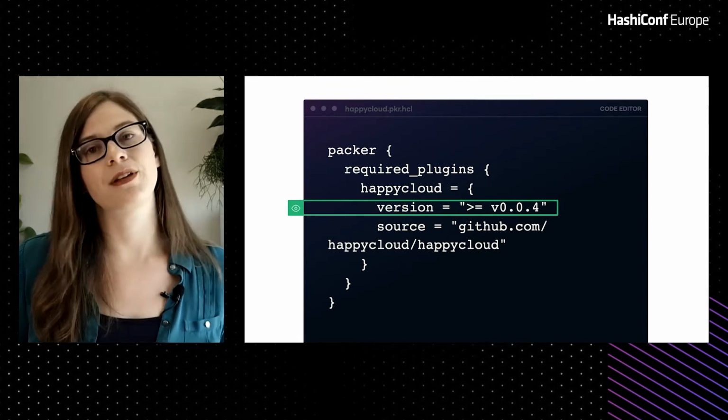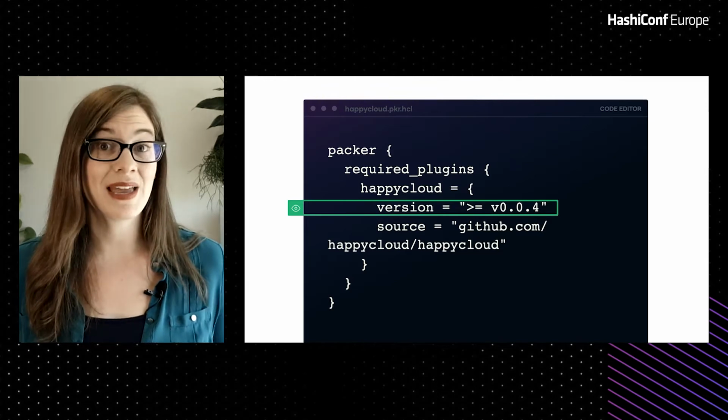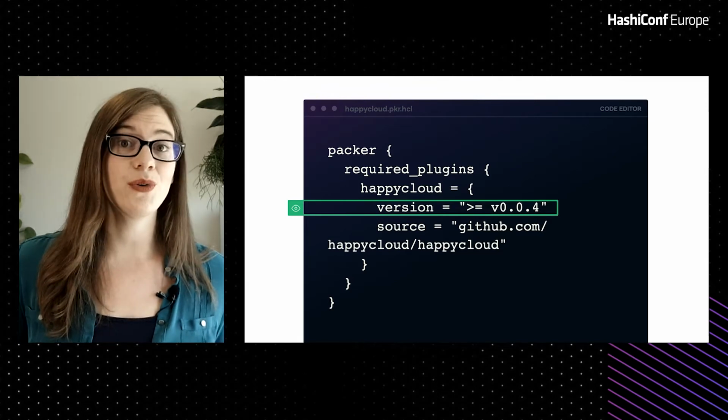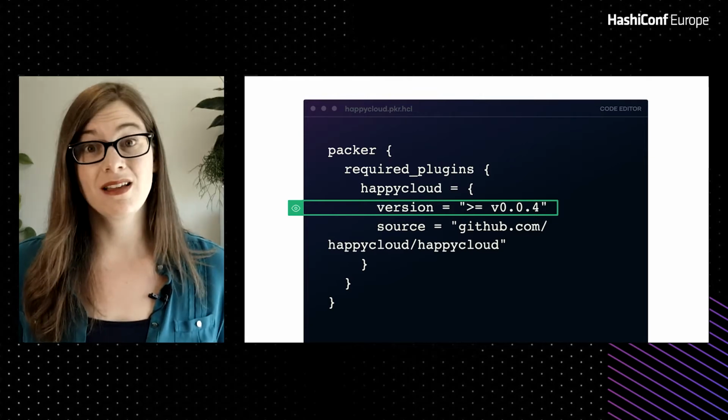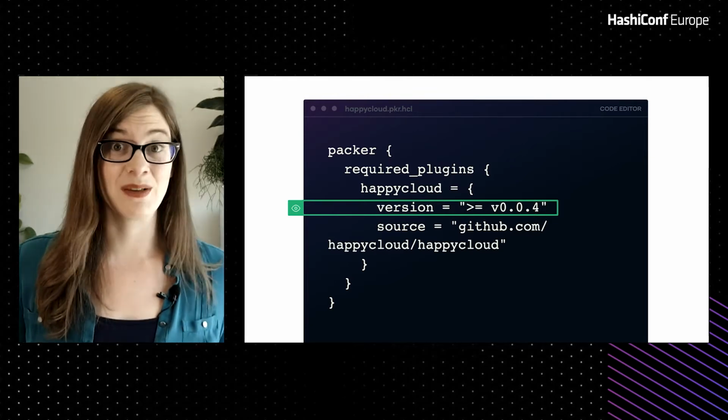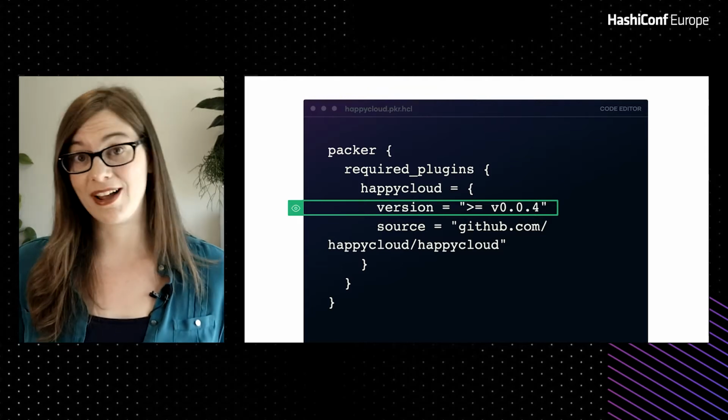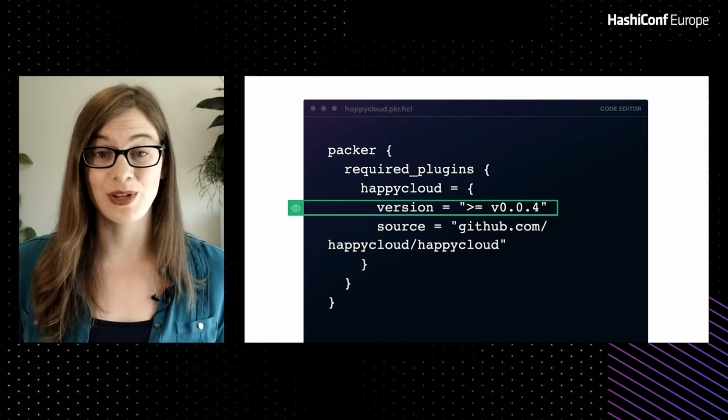But another benefit that you're going to get is now you can pin plugin versions to make sure that Packer chooses and downloads the correct plugin for your particular template's needs, which will hopefully prevent any nasty surprises if you haven't run your Packer build in a while and someone decided to upgrade in between. Now, you can already use packer init and multi-component plugins with Packer 1.7. They're compatible with the 1.7 release series.